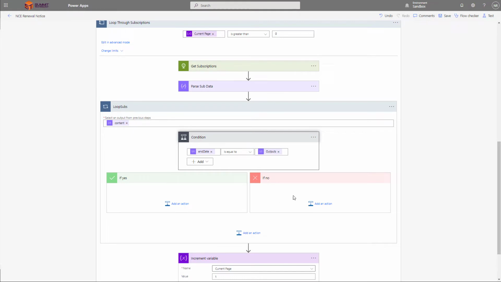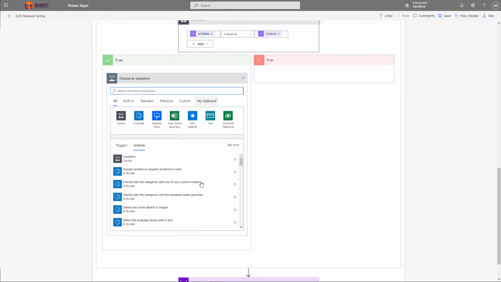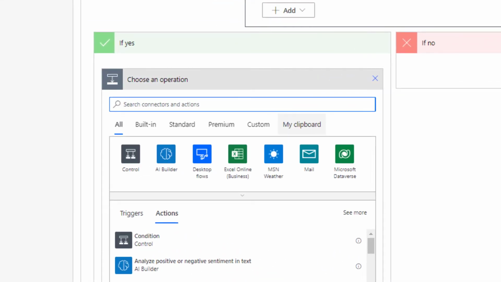So if it is no, if it doesn't equal anything, then I don't want the script to continue. I just want to keep moving on to the next particular subscription. But if it does find the match there, that's where I want to go ahead and grab a couple of different variables. Now, within the subscription output, you get a product ID and company ID. So we need to look those up to find friendlier names we can use to put into, in this case, Syncro. So what I'm going to do here is use another HTTP request.